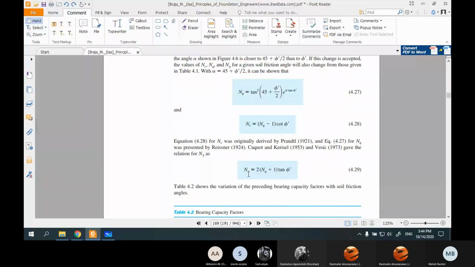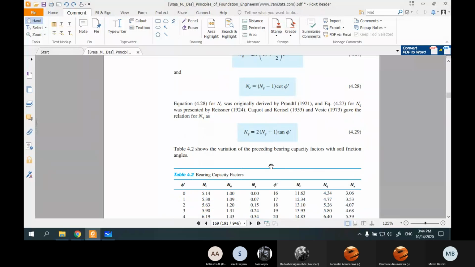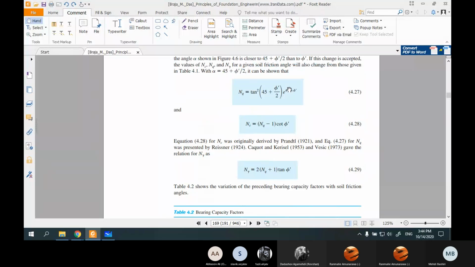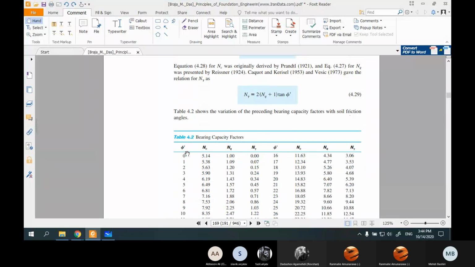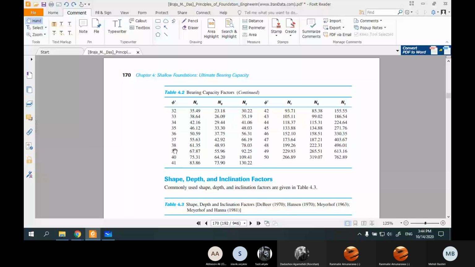If you remember, one of you asked that in the previous equations we had Ka, I think gamma Kq, but here there's no such thing. And again, instead of finding these factors, because you're going to use them in each question, in each problem, you have to find them. So for simplification, you can use this table. They're the same. You just need to find your phi and get your answer.